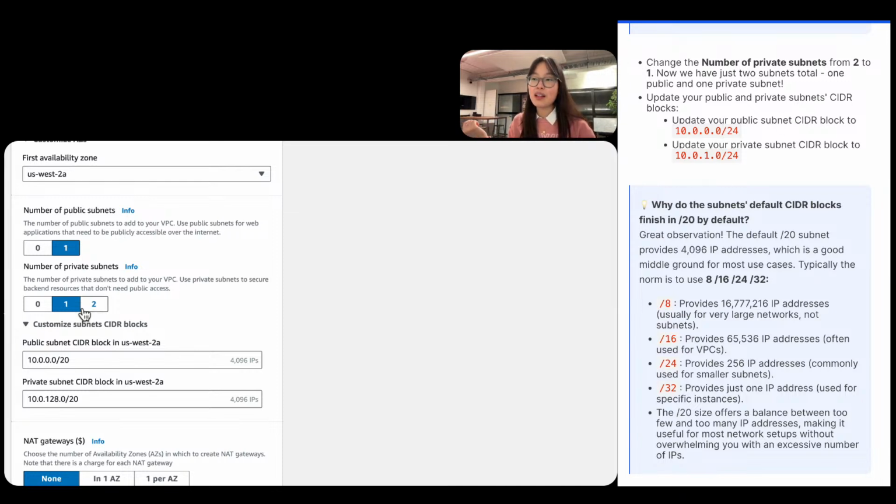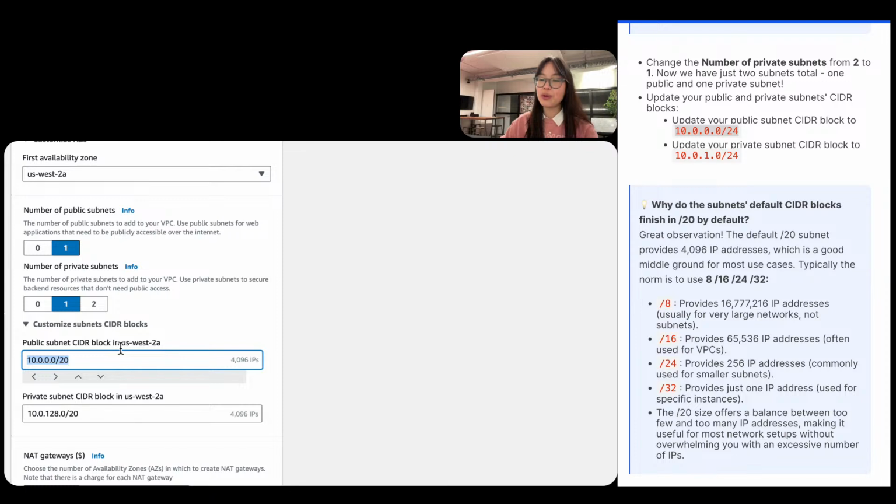Since this step is all about replicating your work for your Network VPC and automating that, we're going to use the exact same CIDR block settings that we used for Network VPC and bring that over to this new VPC. Remember how your public subnet has that CIDR block of 10.0.0.0/24? We're going to use the same one here.